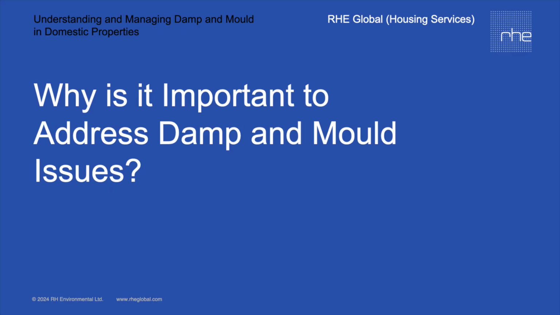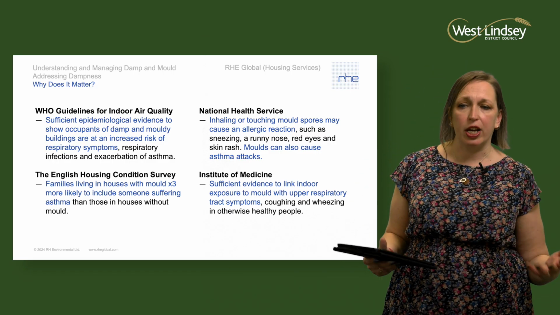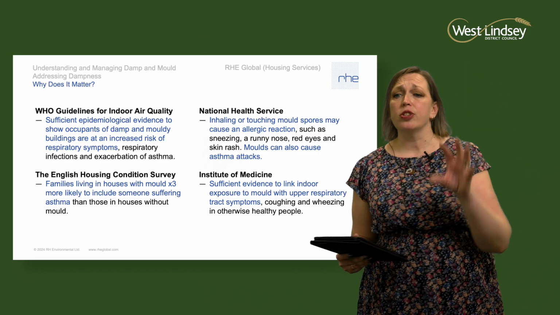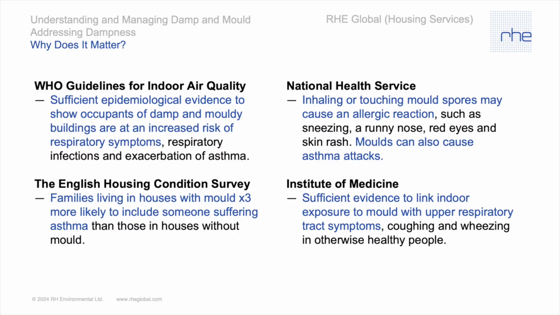So why is it important to address damp and mould growth then? Well, there are a lot of health impacts to being exposed to damp and mould growth. There's a few different evidence-based definitions on the screen there. We're talking about physical health impacts: respiratory illnesses, asthma in particular, and allergic reactions as well. There's a lot of evidence around the links between living in houses with mould growth and those respiratory type illnesses.